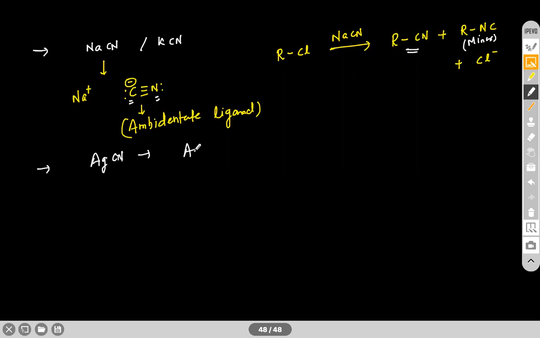So this will be like this, Ag-C triple bond N and lone pair on it. So this carbon is already associated with silver. This is not the open end, right? So carbon cannot donate electron to the alkyl group. That is not possible. Hence, nitrogen donates electron to the alkyl group, and we get RNC as the final product. So with AgCN, RCN mostly won't form. But here, a small amount of cyanide along with isocyanide also forms. Understood this?